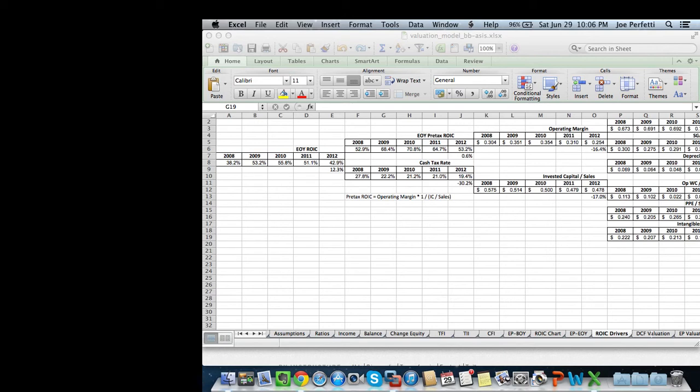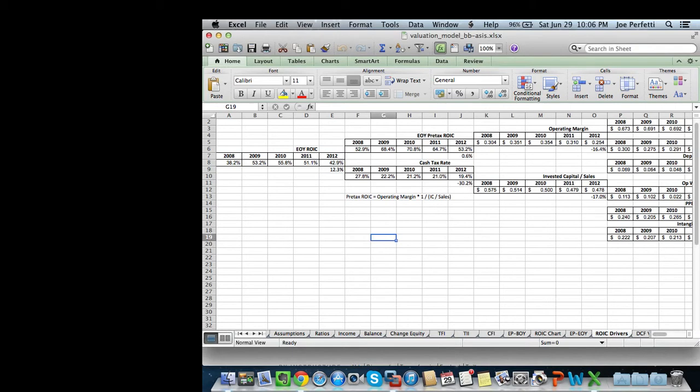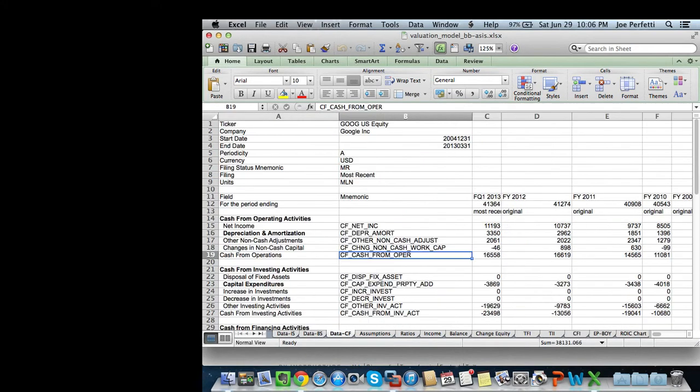So we've renamed our valuation model for Google to BlackBerry as is. And basically, here's what we need to do. We need to take the income statement tab, the balance sheet, and the cash flow tab and overwrite it, cell for cell. Right? 95% of the time, the data that comes out of Bloomberg in the standardized format will work cell for cell. 5% of the time it doesn't, and then it's just a little tricky in cutting and pasting.